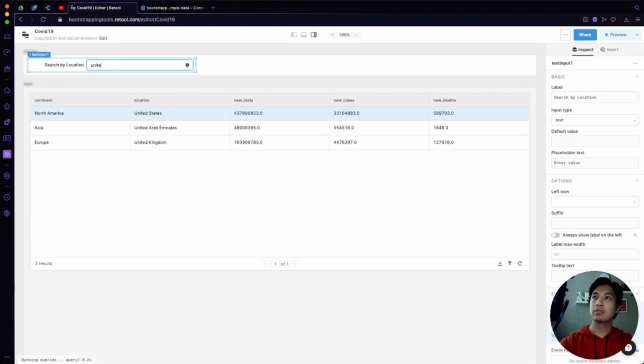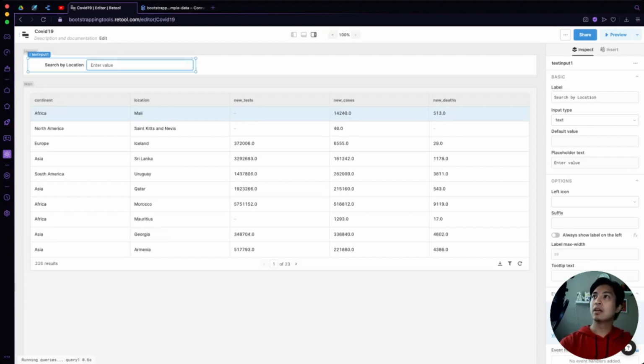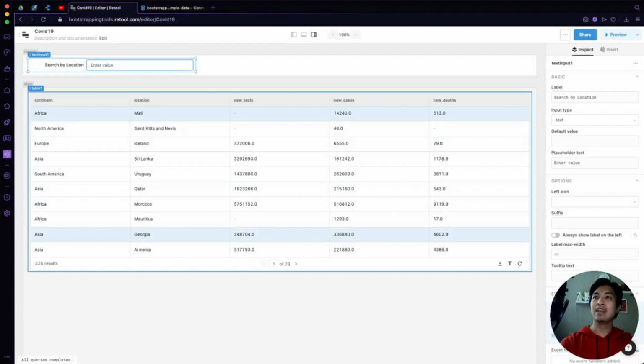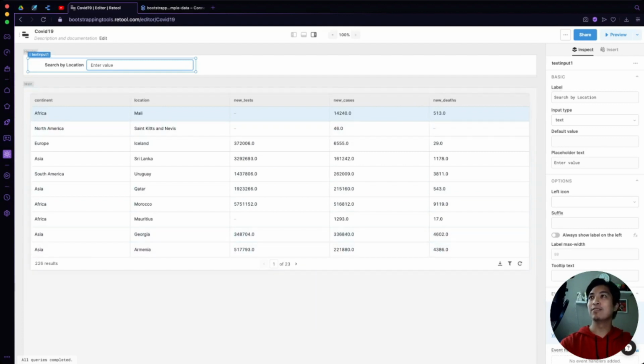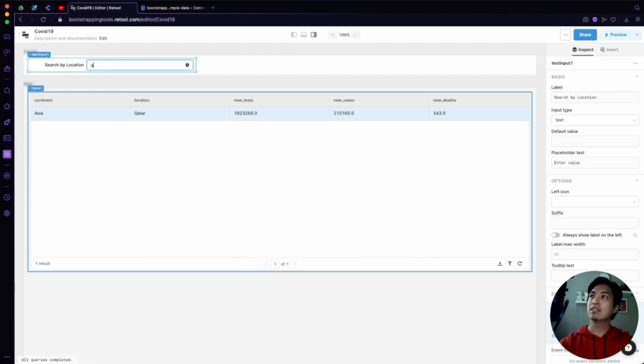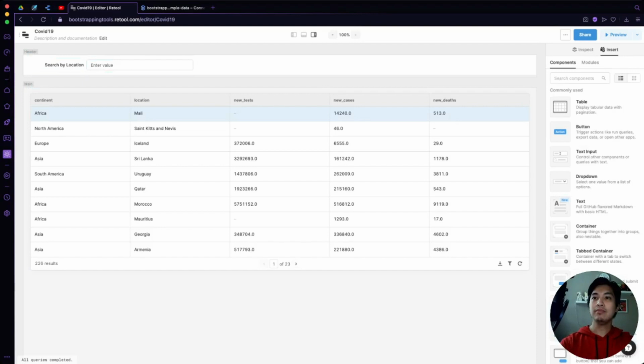And yeah, looks like in less than 10 minutes, we've connected a database, and then we started creating a UI where the user can filter down a data set. And it all took less than 10 minutes, which is the power of Retool and connecting it to a database.